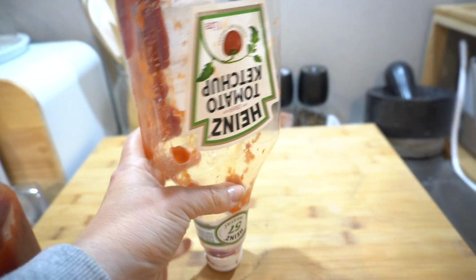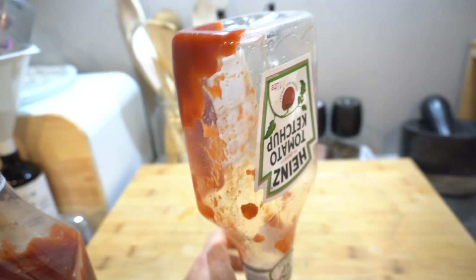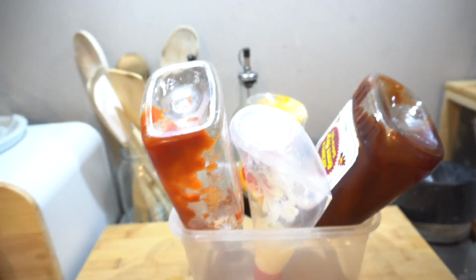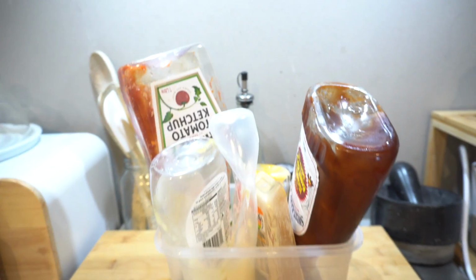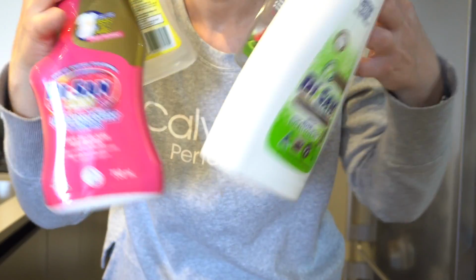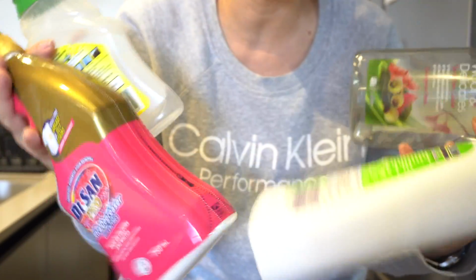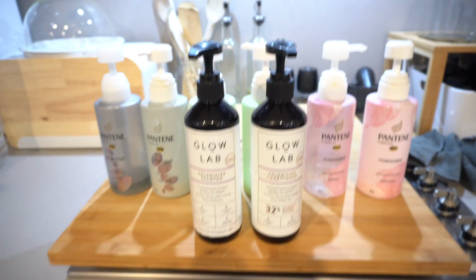Finish this off first, kids. Goodness sakes. Whatever the reason, gather together all your nearly empties. In my case, I have loads of body lotion, shampoo and conditioner, skincare, makeup, cleaning products that are very nearly empty, but I just haven't used them up. I'm going to decant some things so that I can empty out as many containers as possible and downsize the total amount of stuff I'm keeping.